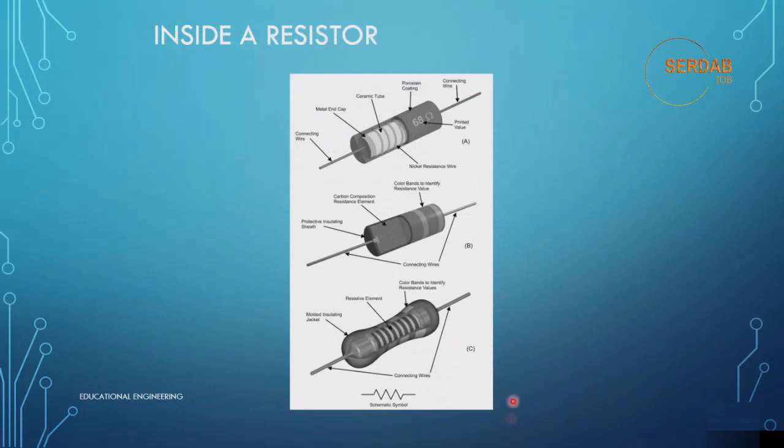Now what is really inside a resistor? As you can see here, this is a resistor opened. There is a ceramic tube, a metal end cap, and a coating, with two connecting wires at the two terminals, and here we can see the printed values. There are also color bands that represent the value of the resistance. If you don't have a volt ohm meter, you can know its value from the color bands.